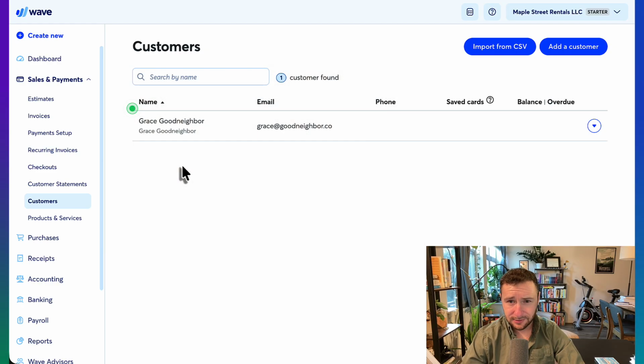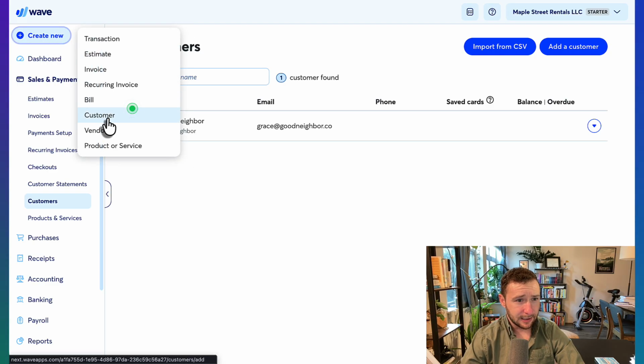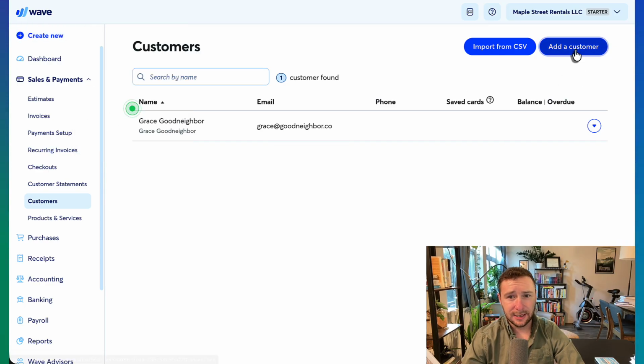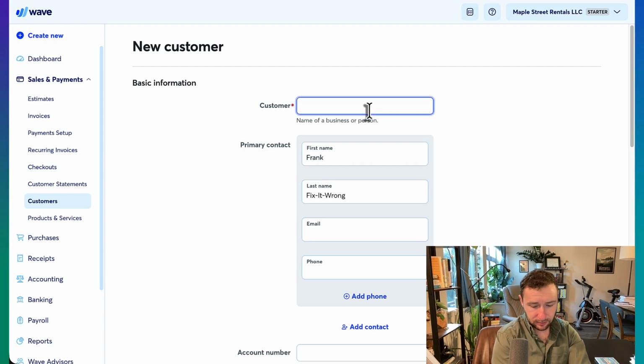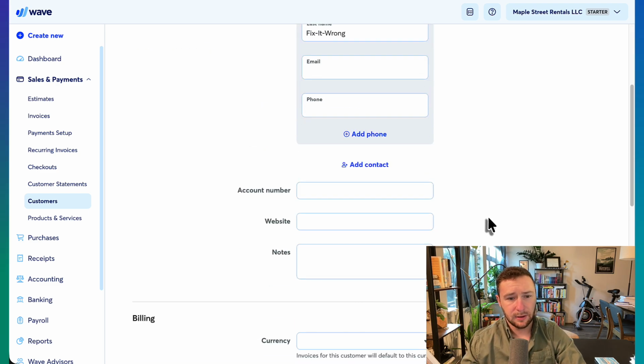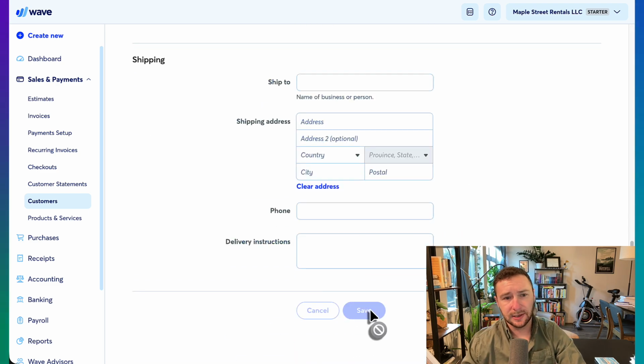Otherwise, the answer is that you would either create new, add a customer here, or go to the customer section, add a customer this way, and you would include the information, and after that, we'll just hit save.